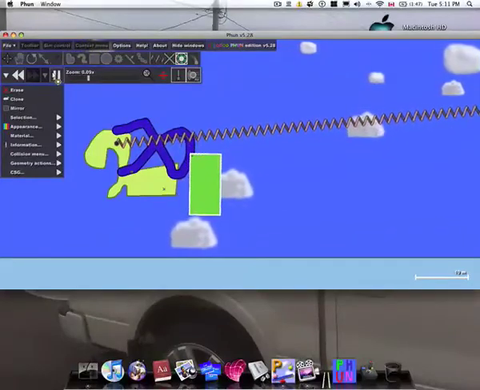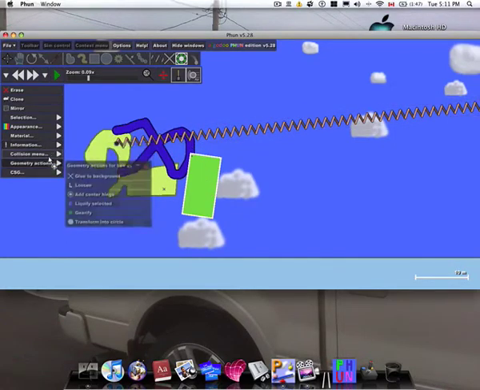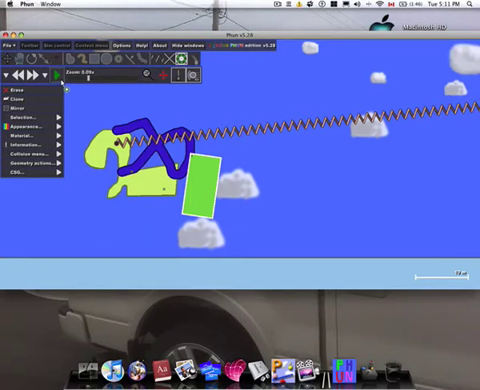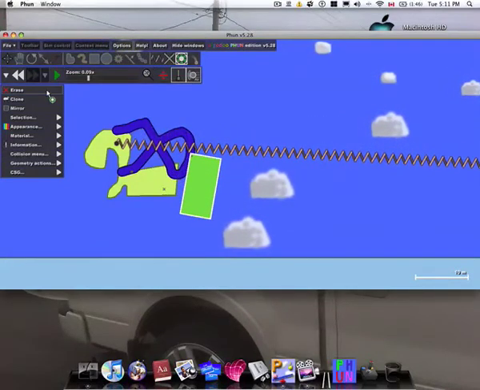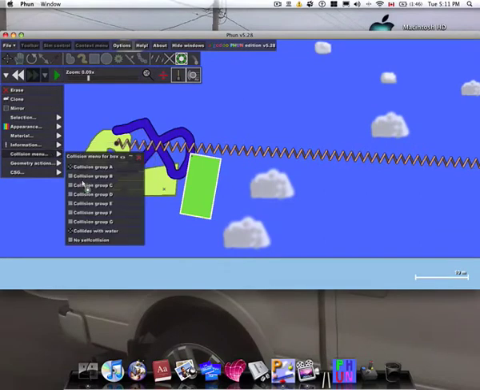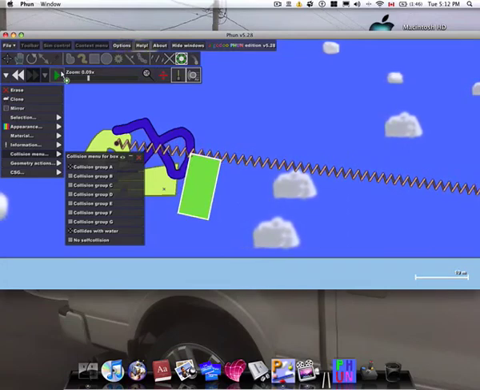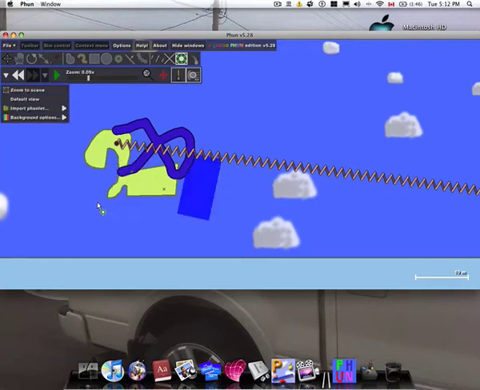And for example, if it hits another object, you can click on it. Oh. You can click on it. And go, I think that may change it, maybe not. Yeah, so you can tell what you want it to collide with. So if I do that again, group A, it'll bounce off the yellow piece, so that's always cool. Yeah, there's liquify, stuff like that, which is always awesome to watch.